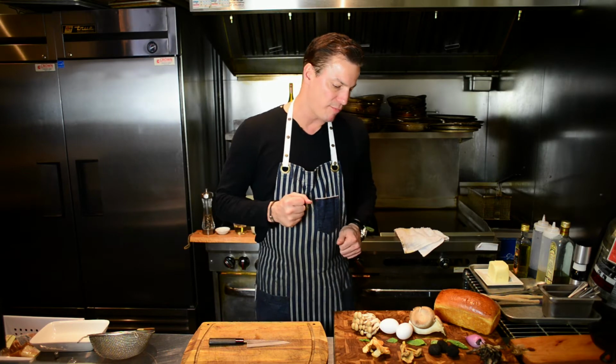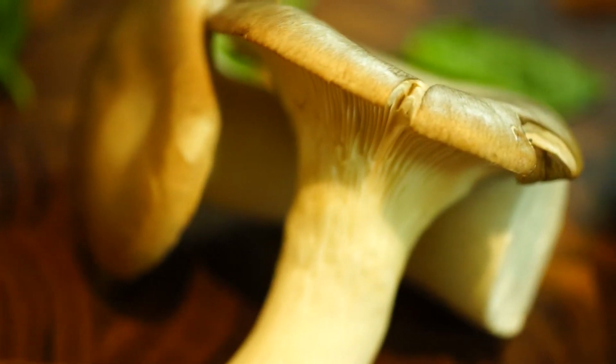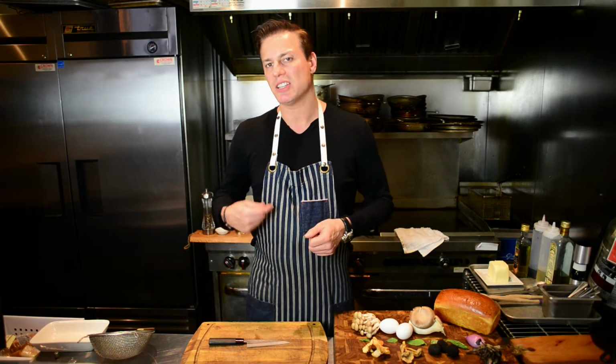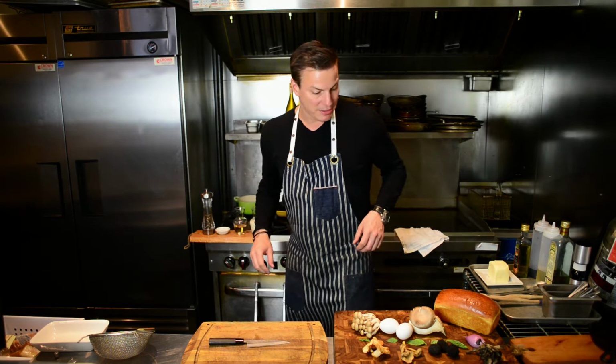We've got an assortment of mushrooms. We've got some truffles, some black trumpets, some yellowfoot, some king oyster, some hedgehog mushrooms. We're going to take them all apart and saute them with a little bit of cream, a little bit of white wine, poached eggs on top, and it's going to be beautiful for us to eat today. So let's get things started.